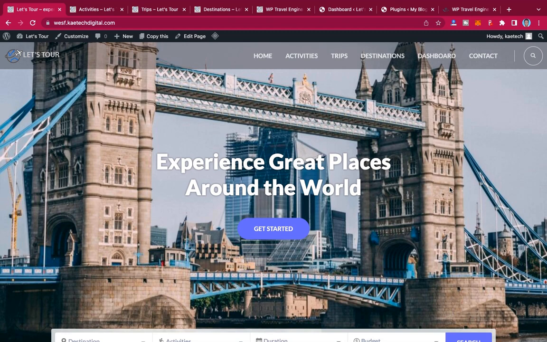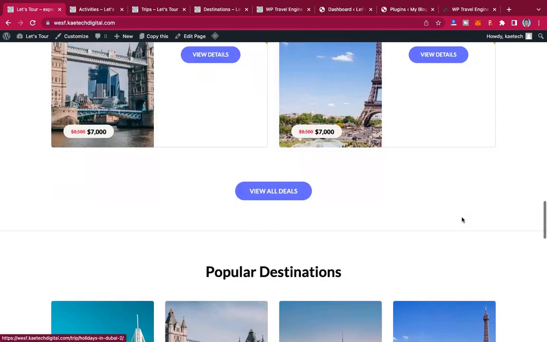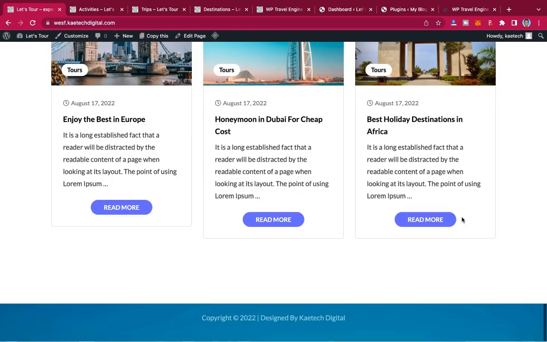Now this one is quite different because I'm going to use a different software to create it, and this software is one of the best softwares around the world. That is why I have decided to create this website for you guys to be able to learn how to create your own travel and tour website. Now this is the website that we are going to create. As you can see over here, this beautiful website.